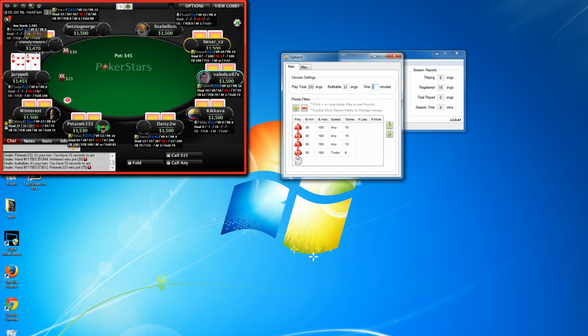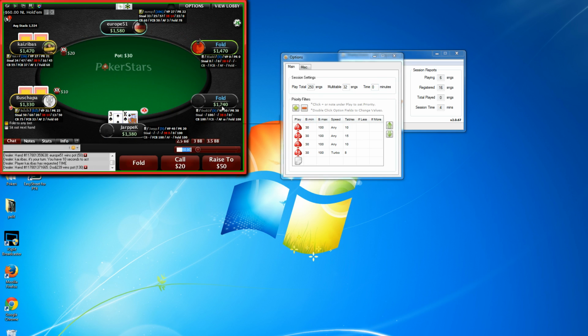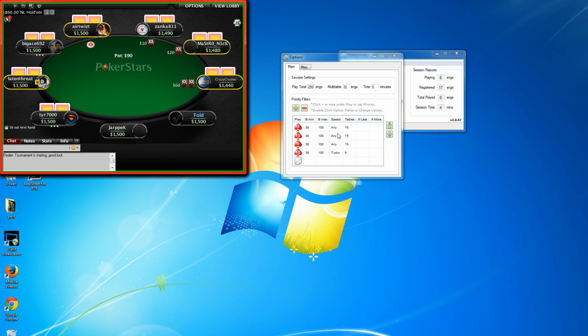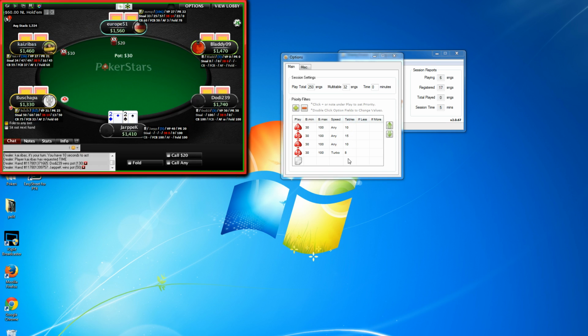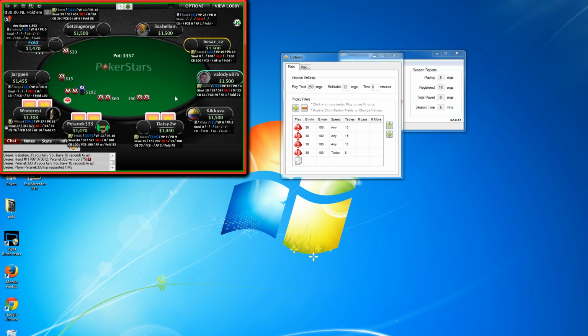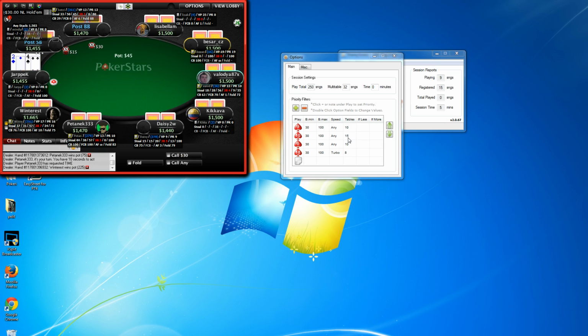And here is the most important part of this software, basically, where you can define what sort of games you want the software to register and set different sort of parameters like minimum buy-in, maximum buy-in, what sort of speed you want to play, and how many of these tables you want to have on the running or registered total. So that if I have 50 games on, it will not register those anymore.